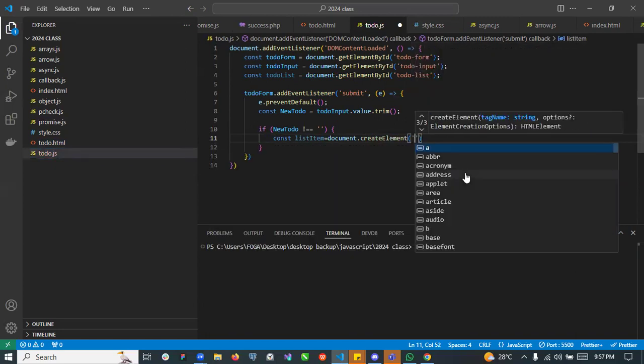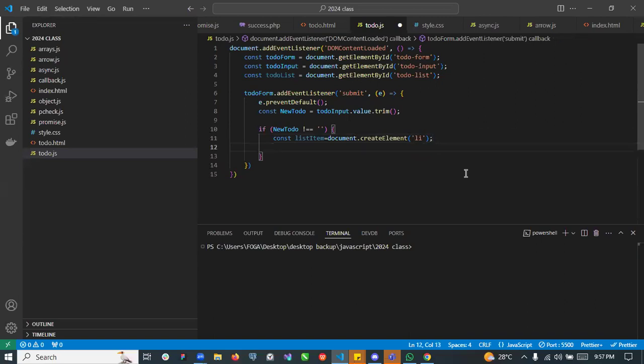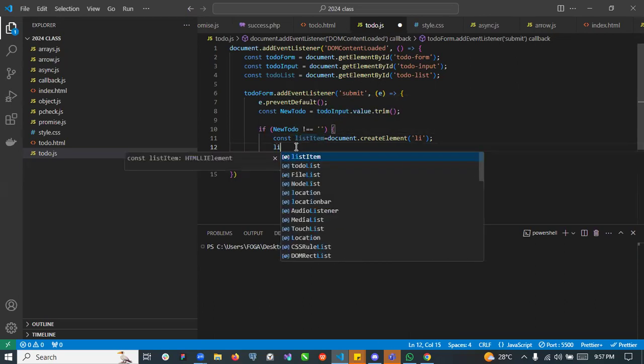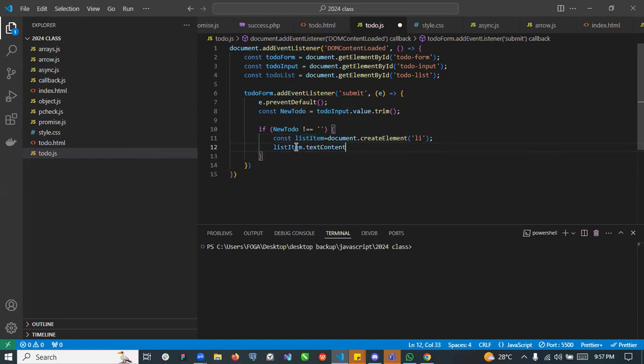Which element are we creating? LI, right? Yes, sir. Now we have created the LI, but we want to add something inside it. So we'll now do listItem.textContent equals to what? This thing that we have typed now. Are we clear? Sorry, equals to this newTodo. Is this line clear?